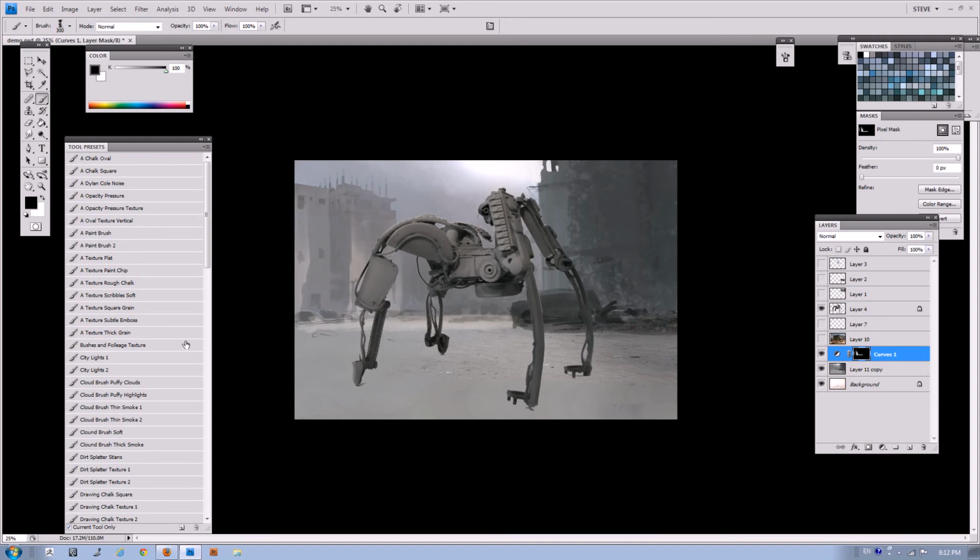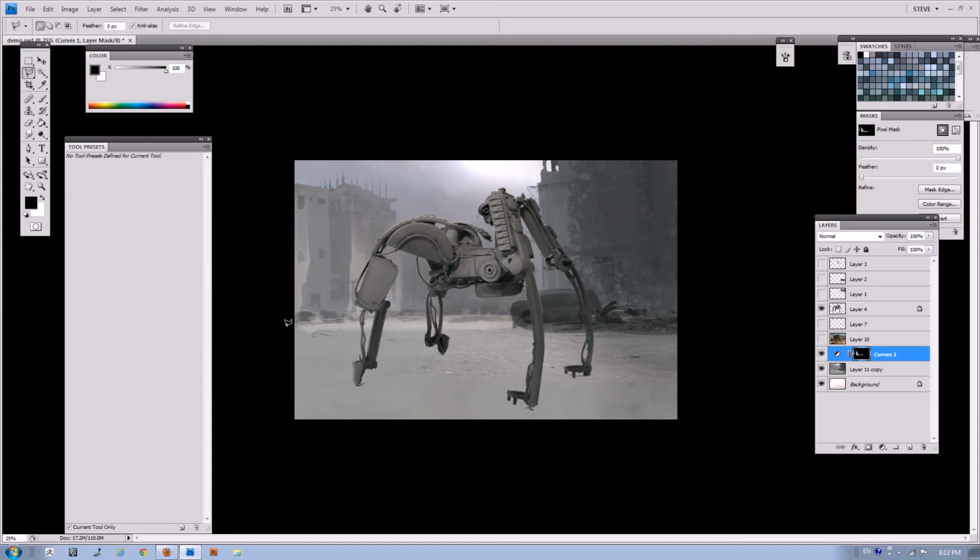Maybe the light's only hitting at a certain angle there. And then if you want, you can lasso out sharper edges.